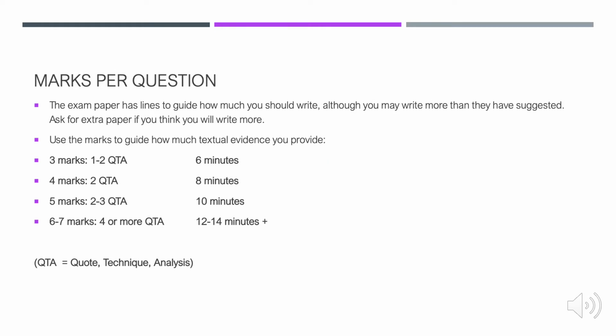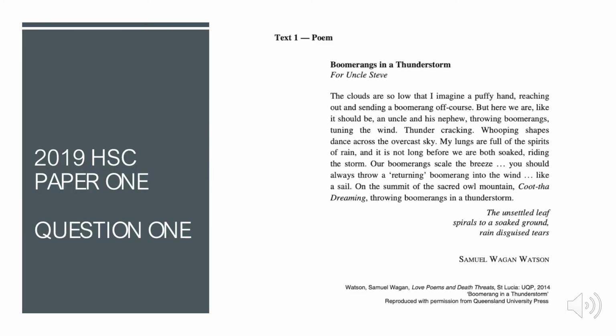Okay, so the first question will normally be worth 2 or 3 marks. So if you take the 3 marks as an example, you should spend 6 minutes on that, and you'll have 1 to 2 supporting QTAs. And as you can see there, I've suggested 4 marks, you should spend 8 minutes, 5 marks, 10 minutes, and 6 to 7 marks, 12 to 14 minutes or more if you need to.